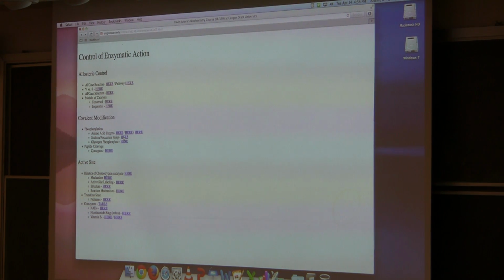Two different ways of explaining a phenomenon. And it turns out that enzymes tend not to have only one. They actually have a sort of a blend of them. But those two different ways that I've described to you are two different ways of explaining activation and inactivation of an enzyme. Okay? Good.